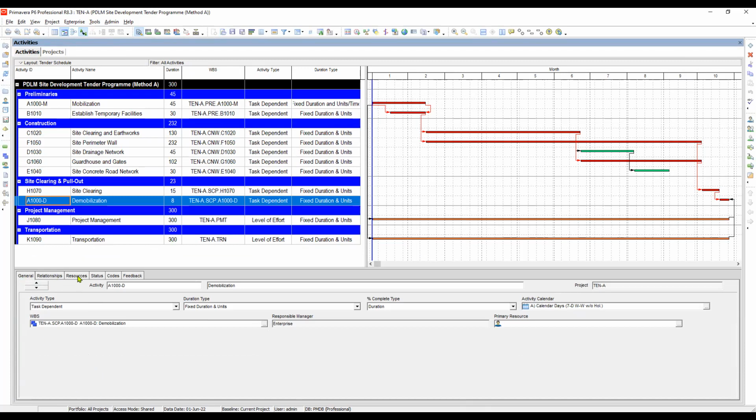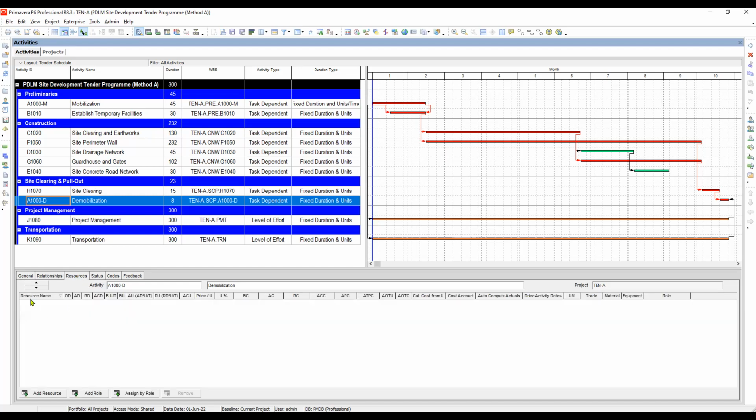So here you can see the tab for the resources. We will be using this one. Just click it so that we can see the columns for the resource loading. Okay. So we will resource load our mobilization.